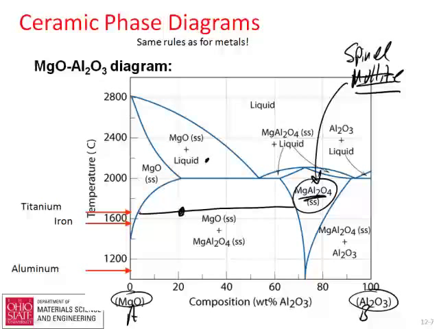At this temperature, you'd have magnesia with that composition, spinel with that composition. You can also tell how much there is, and we've gone through all that. All that works with ceramics. So once you know phase diagrams, you know it. So anyway, same rules end up applying. And again, you can see this is a fairly garden variety system, and melting temperatures are pretty high, way above iron, way above titanium. So these crucibles are indeed the things that we use to melt things like metals in. So very, very useful sorts of things.